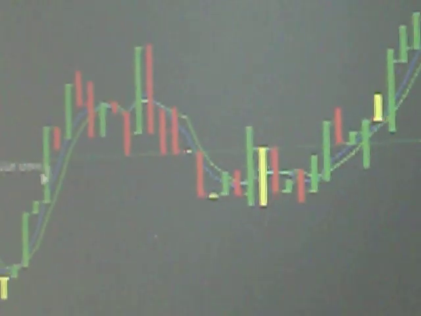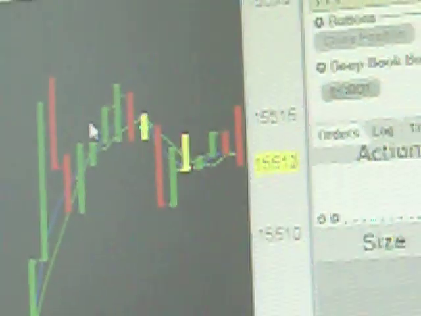Where's my cursor? Here it comes. I'm finding it. It's on one of these screens. There it is. So okay, let's show you here. So here it is. There was my order. So I would have come in here. This is where I said I wanted to go long. This is where I would have come in here, and then we would have got that straight up there. Beautiful. Okay, so we're mellowing out here.